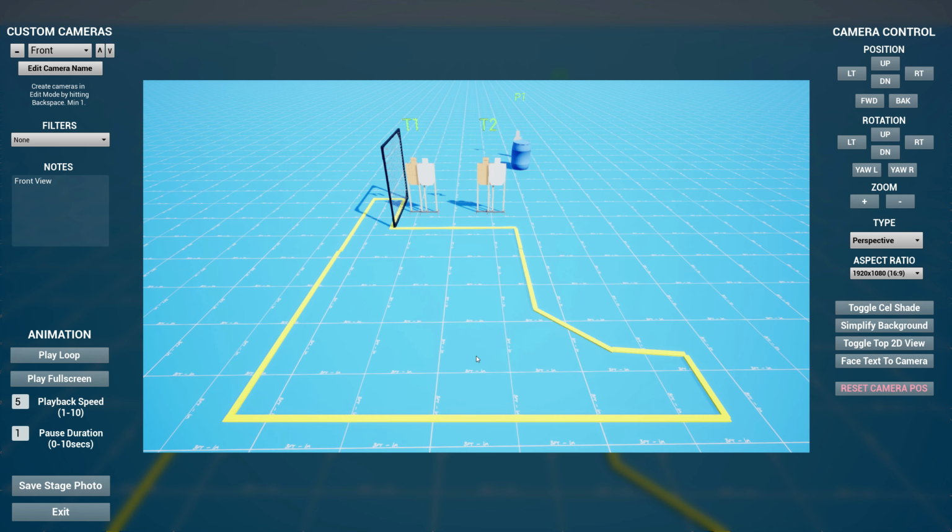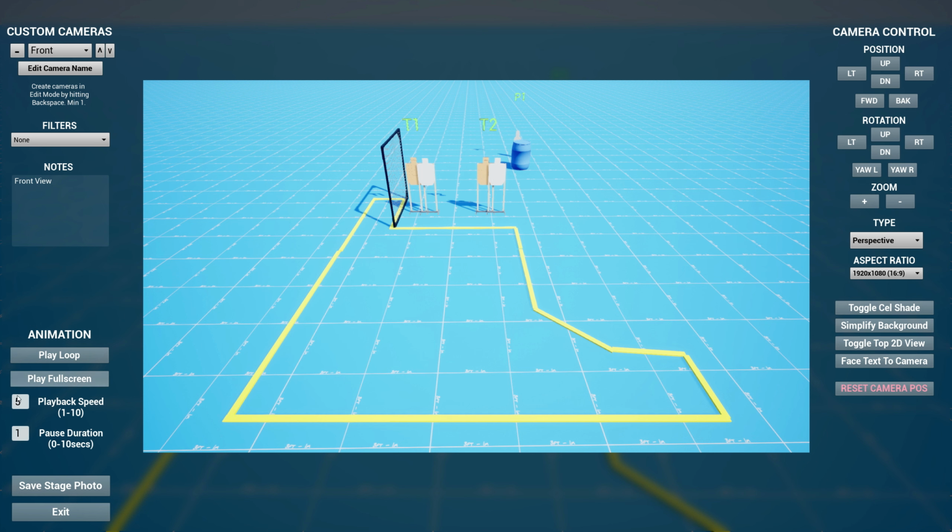And so for people who don't use the written stage briefing feature in Practisim Designer, you can very easily output your design, or the capture, the screenshot of your design, and then use it in your own stage design software like Word or PowerPoint or whatever you use, right? To create your designs, you can then import them and use the image here. So some of our users do that. They will design everything here, then they'll position the cameras to make it look very nice, and then they save it, and then they use that in their own Word document or something like that.